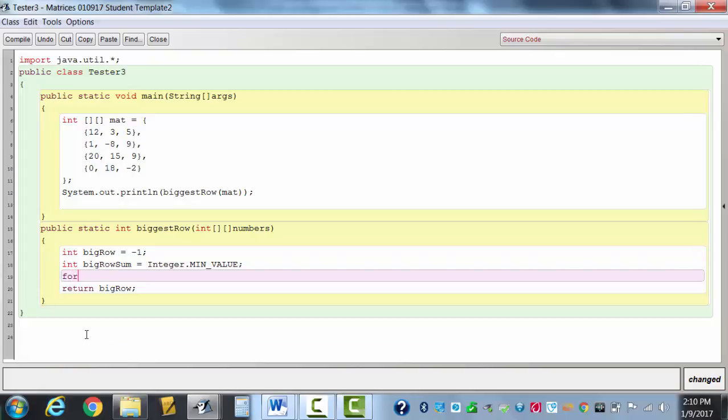So it's our usual nested loop. I'll use R for row.